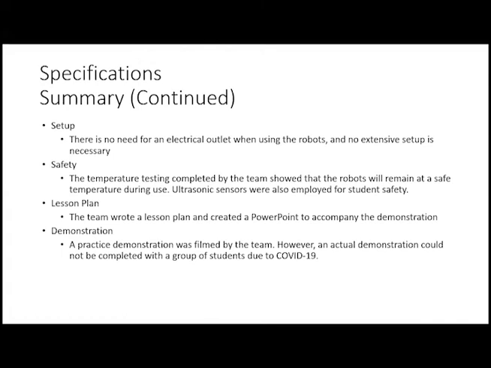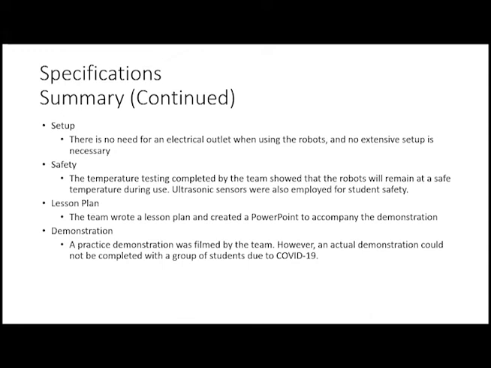For the setup specification, there is no need for an electrical outlet when using the robots, and no extensive setup is necessary. The temperature testing completed by the team showed that the robots will remain at a safe temperature during use. Ultrasonic sensors were also employed for student safety. They will guarantee that the robots will not hit a student.